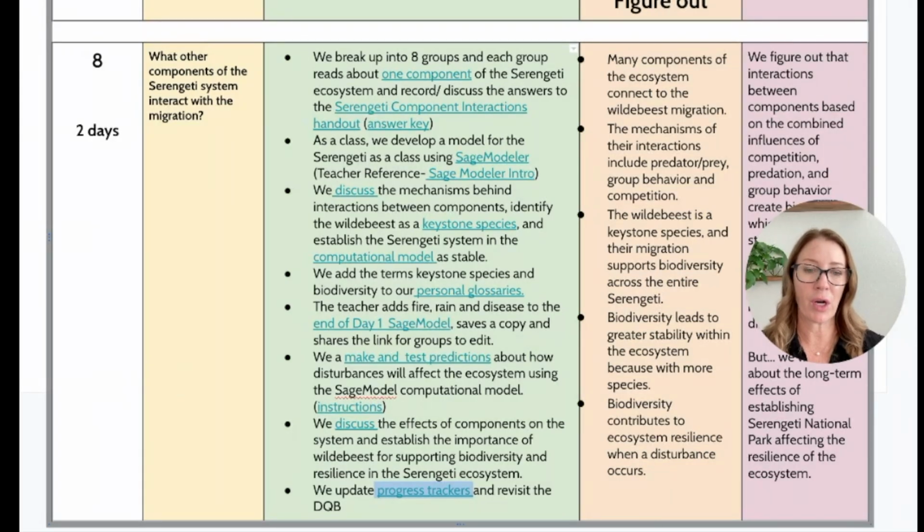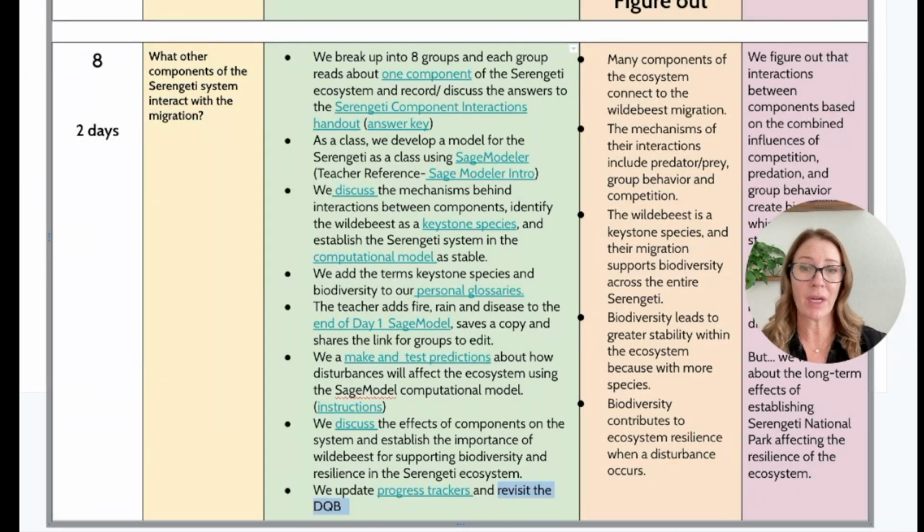But really what we're going to do is navigate to the last lesson set. We're going to revisit the driving question board to do this. What questions can we answer? What do we still need to figure out? Well, we still don't know how all of these ideas help us make decisions on how to protect lands and water. And so we're going to go back to the conservation profiles in the next lesson set.